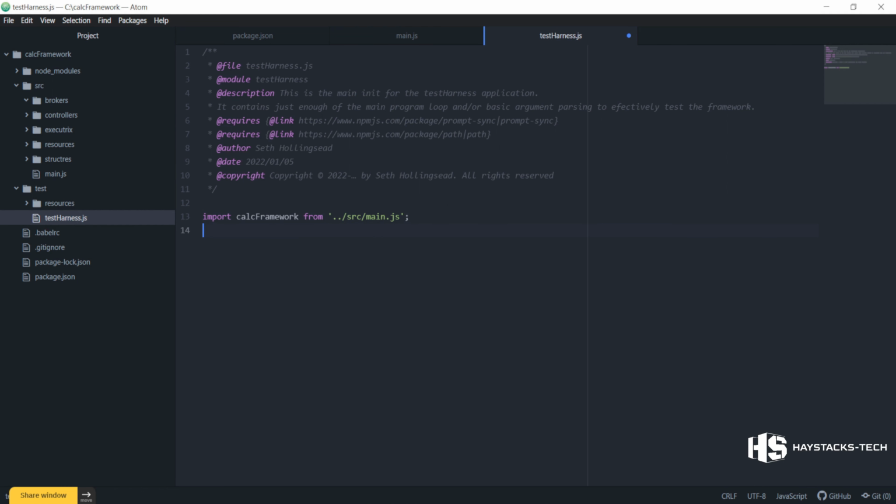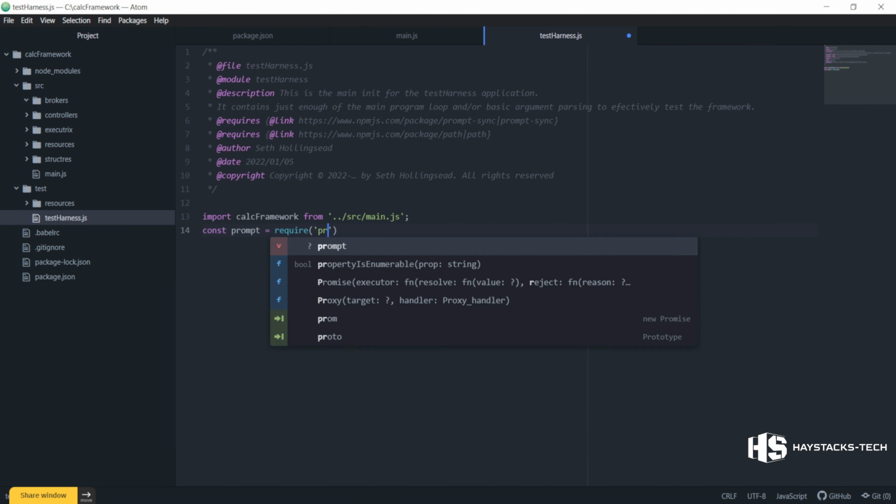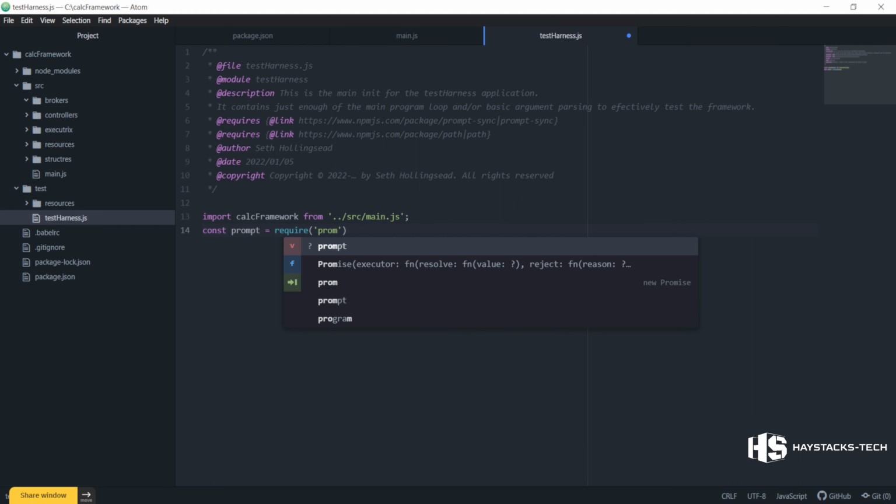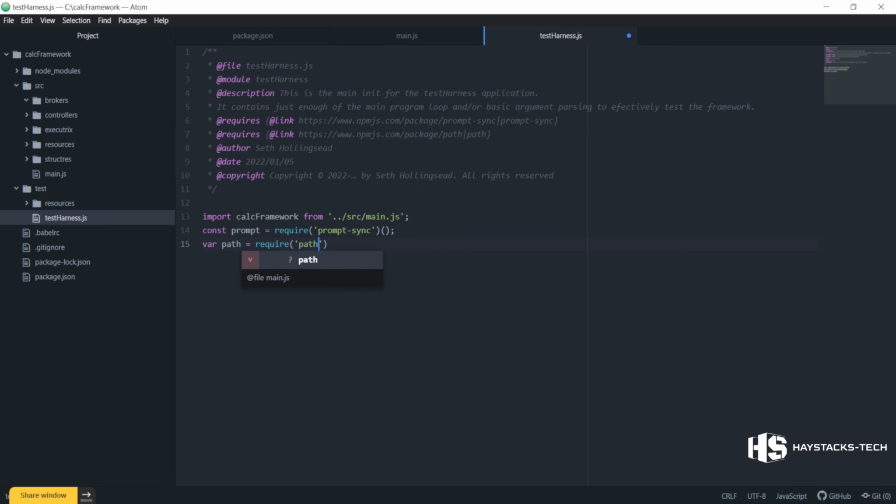Okay, and const prompt equals require prompt-sync, which I can just copy from here. Okay, prompt-sync. And when we call prompt-sync like that, we need additional open close parentheses. It has to initialize it as an object, somehow that's how it does it. And I'll say var path equals require path.